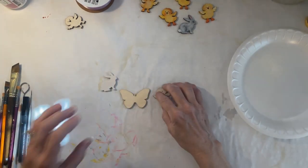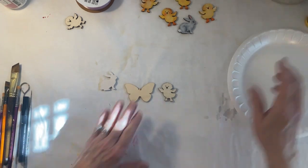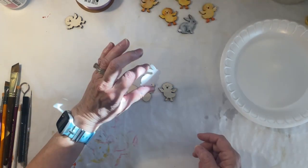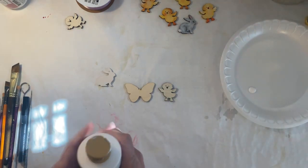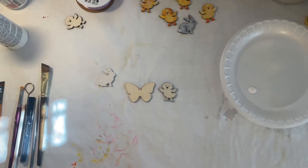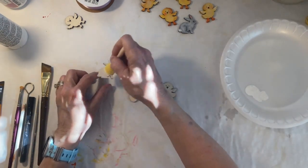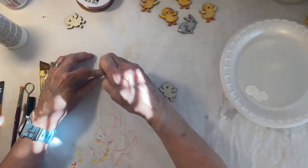I'm going to quickly show you how you can paint the little embellishments on your Easter eggs if you want to. The bunny I just painted white, so you really don't need to do much more. Give him a couple more coats if you want to make him pure white, and it's really quick. I'm just going to take this sponge brush from Dollar Tree Crafters Square and just paint it on — makes it quick and easy.